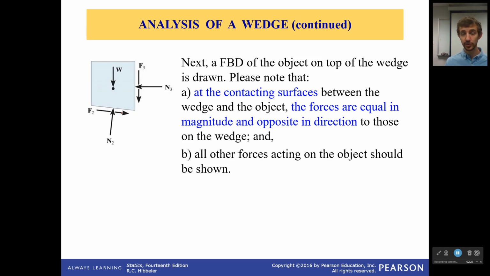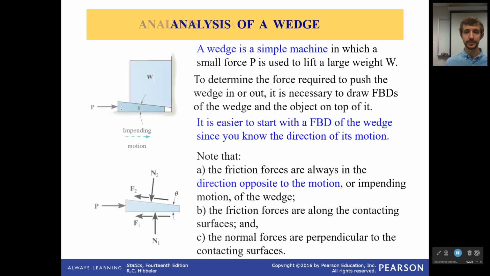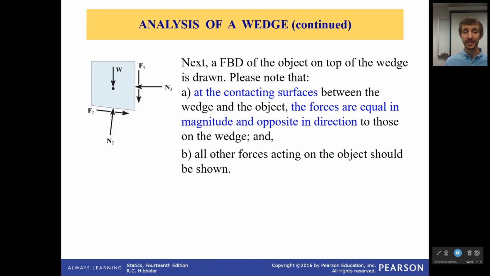Now, let's look at this frictional force 2 right here. Notice it's in the opposite direction of the frictional force right here. If you're wondering why that is, it's because force 2 is the force of the friction on this object, preventing motion of this object, while this frictional force is how much friction the bottom object is applying to the top. So they're always in equal and opposite directions. If you draw an arrow in one direction for one, you have to draw it in the opposite for the other.